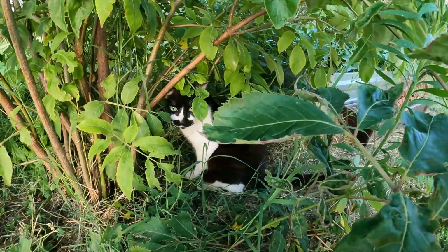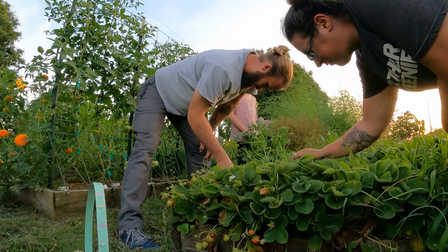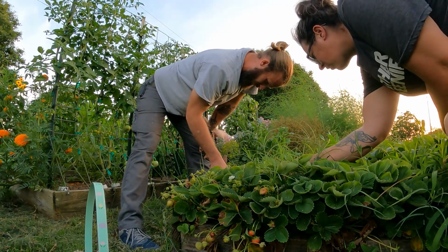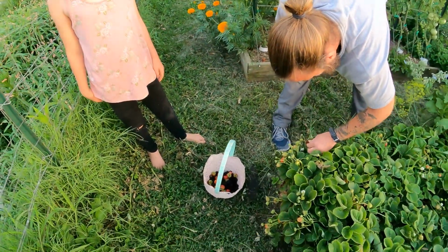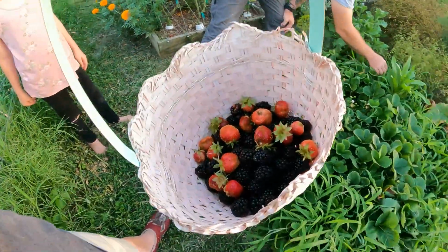So what are you doing? Head over to the lane before the sun completely goes away. You can probably use the same basket.